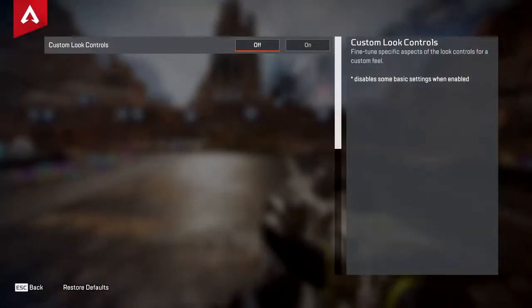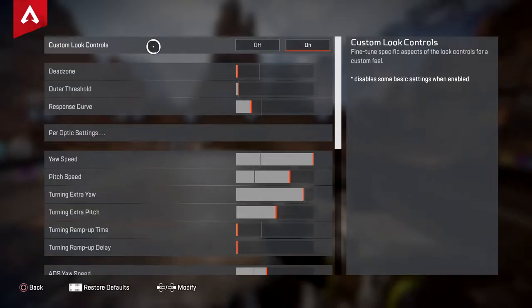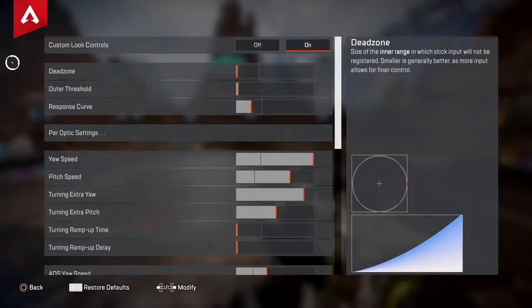Psych, there's no ALC settings. Nah, I'm just joking. Let's just turn this on right now and you're gonna see the settings I have for season 7. Now for the dead zone.